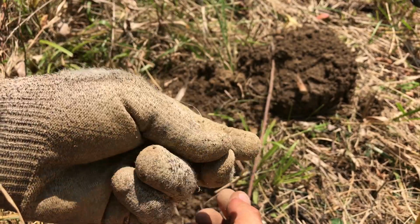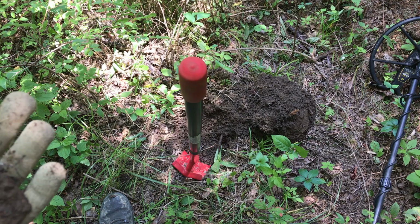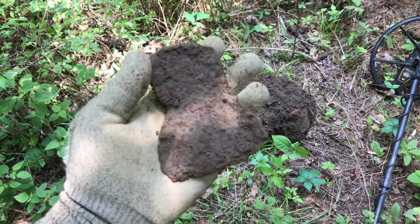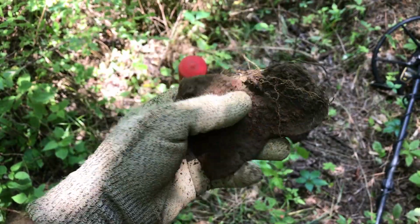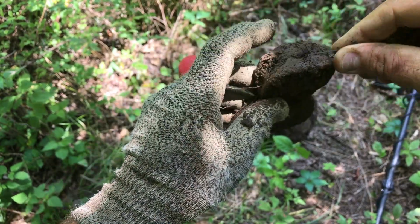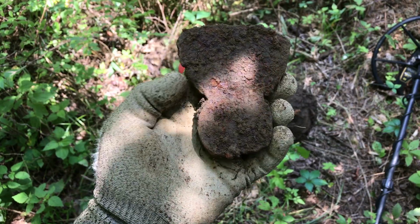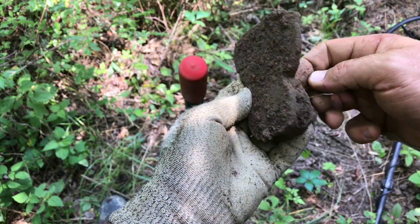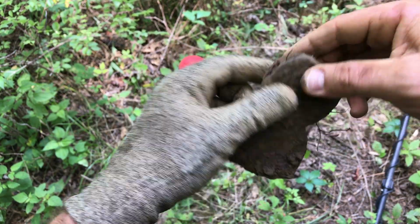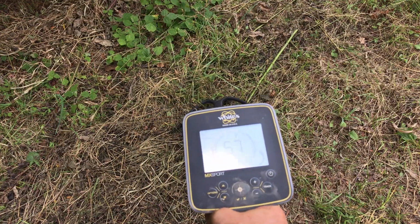Huh. Interesting. I've been digging a bunch of signals, so I haven't been video recording. So here's what I did not record out of that hole. It's a hatchet, but that is definitely done by somebody by hand. That's a blacksmith doing that one. Look how old school that is. All them notches in the sides where they used that tool to hold it while they're beating on it to form it. Put that hole in the middle of it. Looks like it's maybe a little cracked on this end. But man, that's an oldie right there. 57, 67.